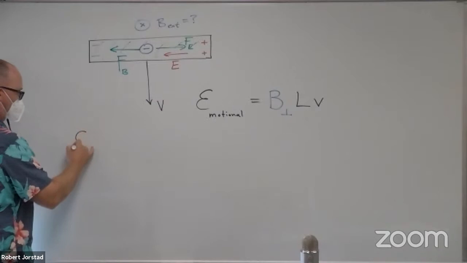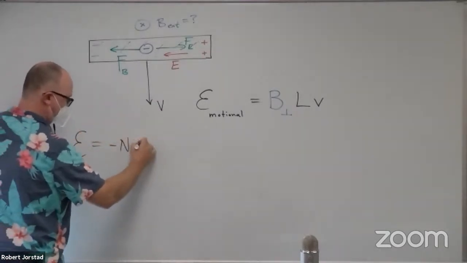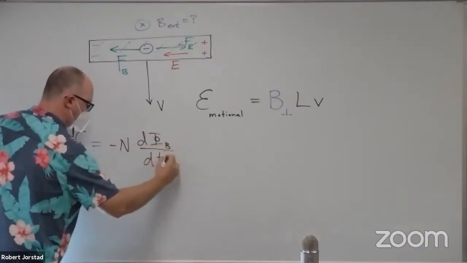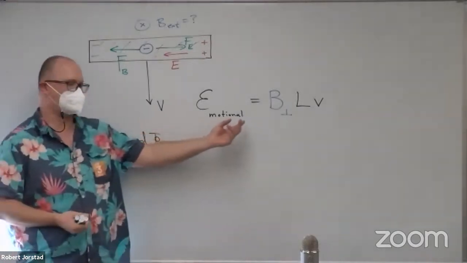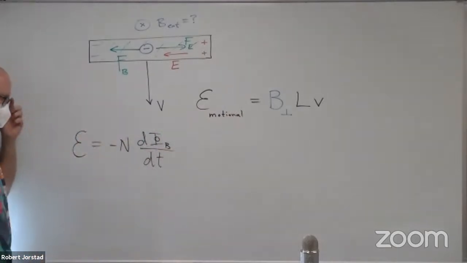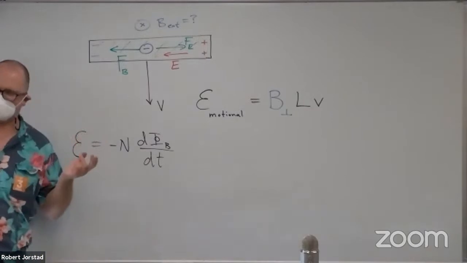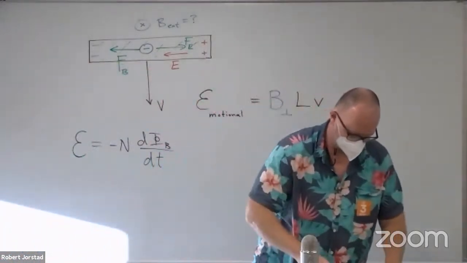Now, earlier in this class, why am I bringing this up? You may recall that E was equal to minus N d phi dt. It turns out this is essentially like an induced voltage as well, right? That's why these are brought together in the same chapter. And what's going to happen here is we're going to get a class of problems where we have what's called a rod on rails.